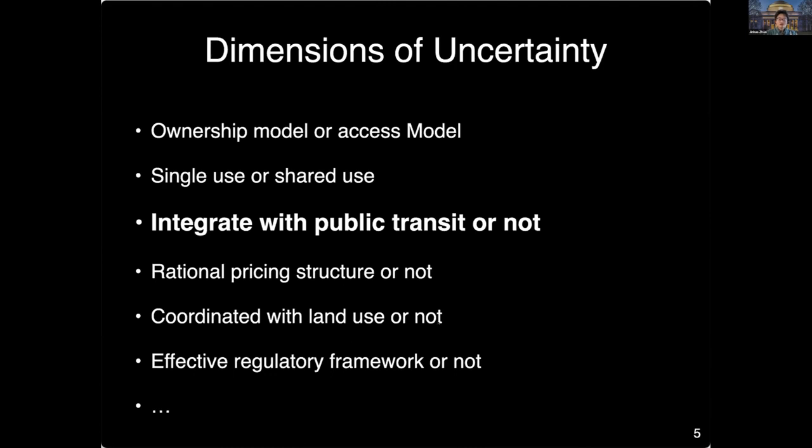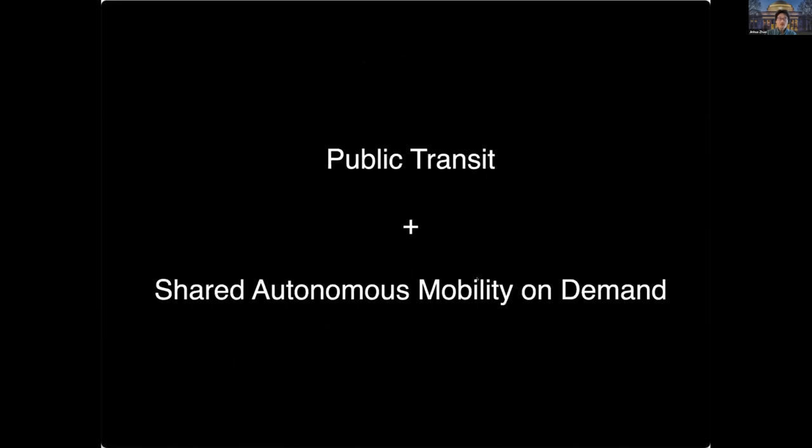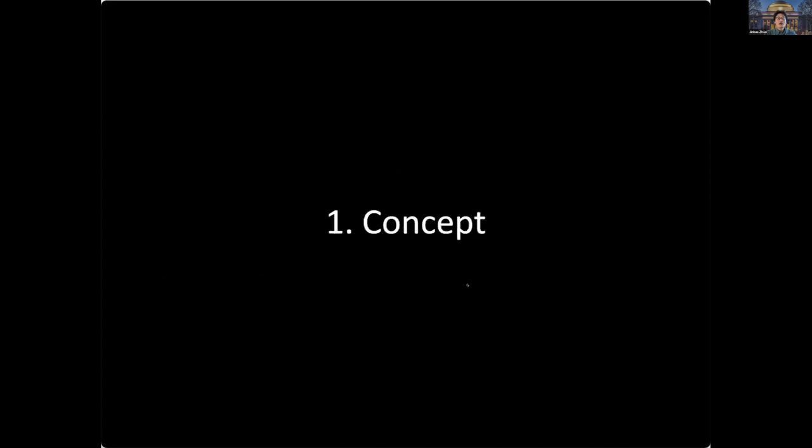So in my talk, I'm speaking from the perspective of a city planner. When we talk about public transit and integration with shared autonomous mobility on demand, first of all, why do we do that? Start with this very simple concept. We ask what's the difference between an iPad and a trip? There are many different ways you can look at it. But one thing is all the iPads look the same, but every trip is different.